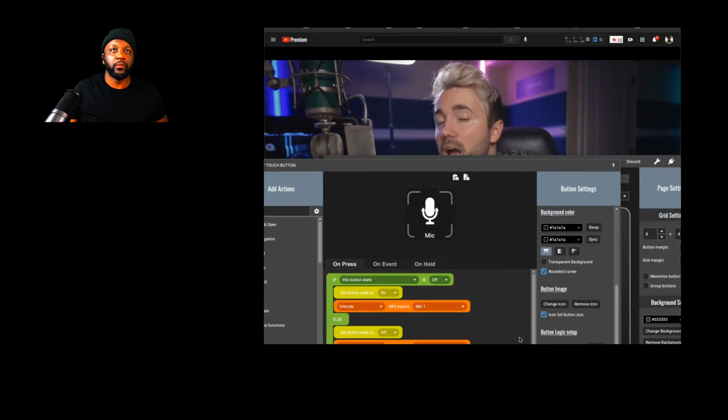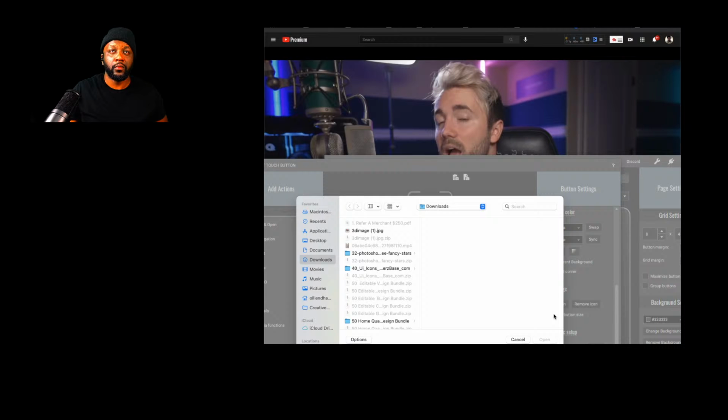Once your package is installed, I can go into applications and I scroll down and I just double click on Touch Portal and it opens it right up for me. Now when it first opens, it's going to have some default stuff. You can just right click on the icons and delete them. So I'm going to go ahead and delete all my icons here.